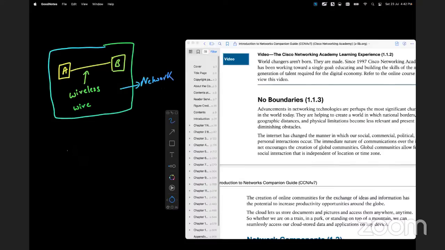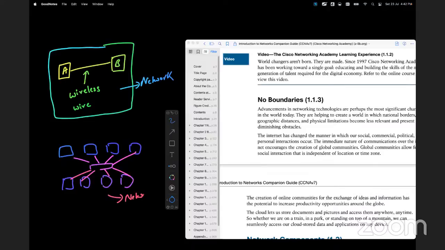And when 2, 3, 4, 5, 6, 7, or 8, or maybe more computers are connected, that is also a network. You can see I have connected 8 computers together. Networking is very important in every field, either in teaching, medical, everywhere we need internet. There are a lot of advantages of internet.